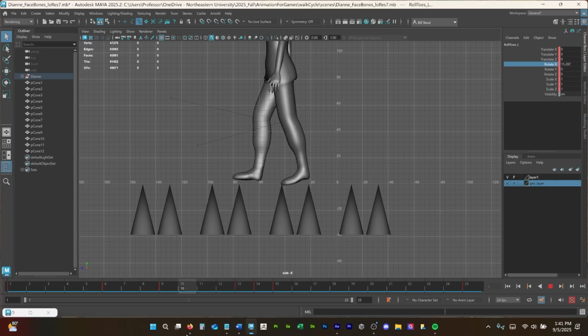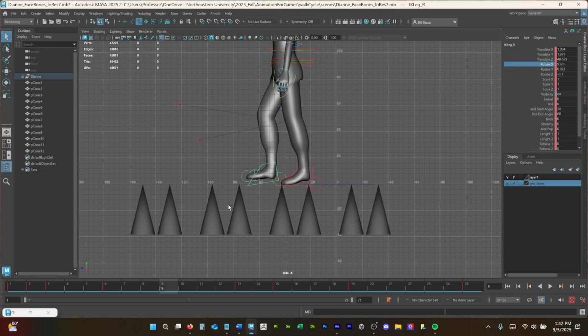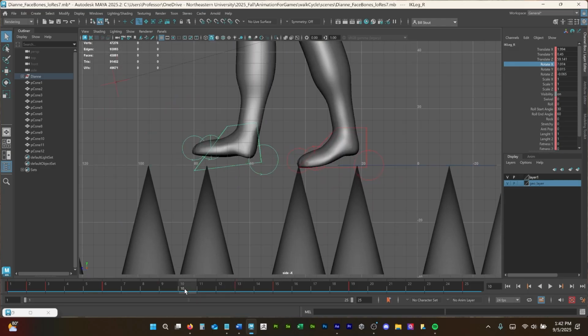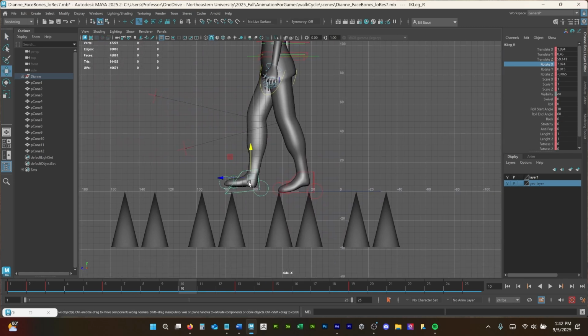Oh, I don't like how it's coming into that contact. Okay, I've never adjusted it for the up, so let's do that.